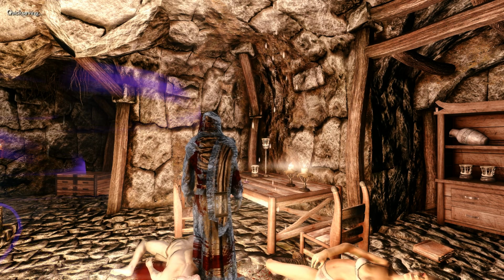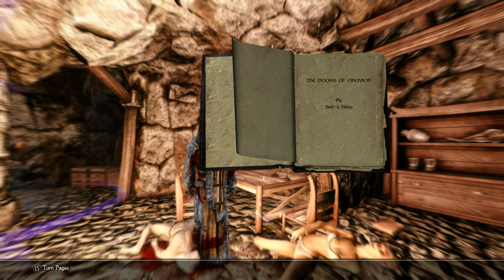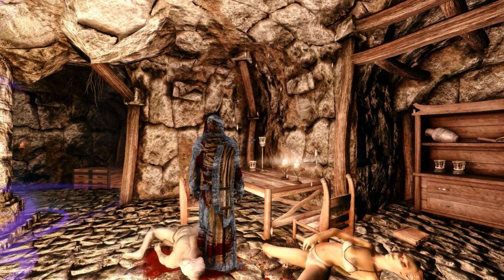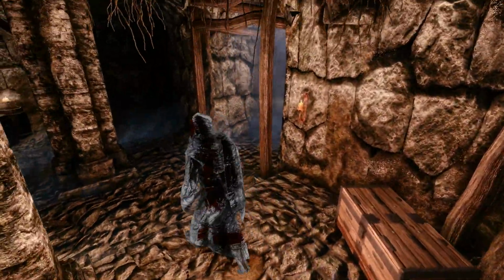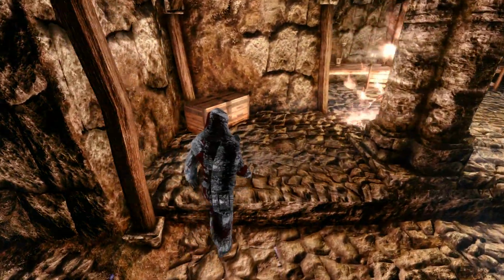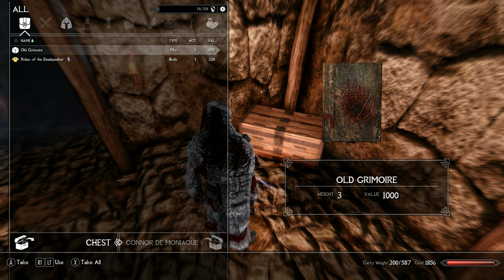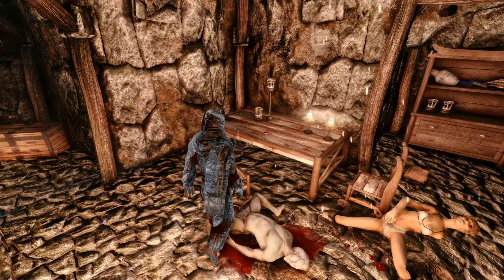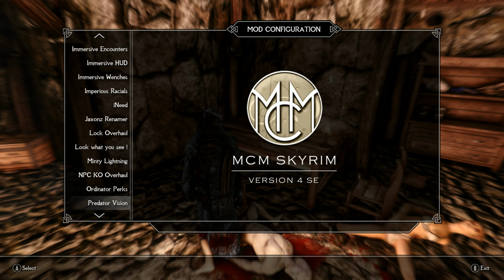I'm going to go ahead and save. Now let's go ahead and reread that book. No, I guess it was a one-time thing, huh? Alright. Well, hopefully we can get back there and redo Old Grimoire. Redo that choice at a later date. I don't have the main quest active through Skyrim Unbound. Can I turn that on?